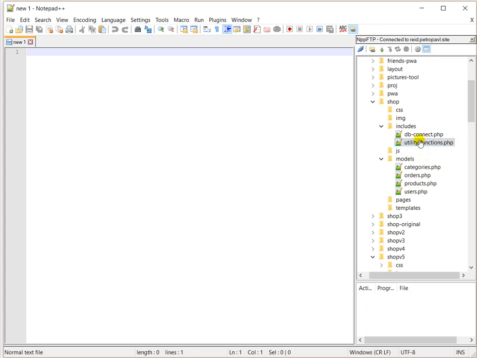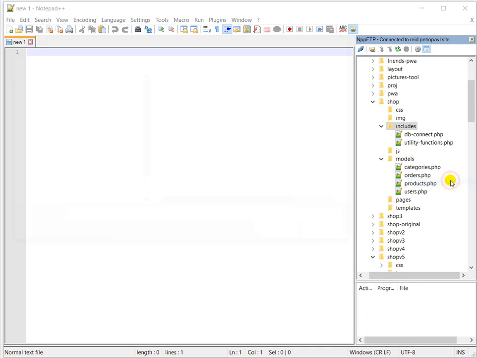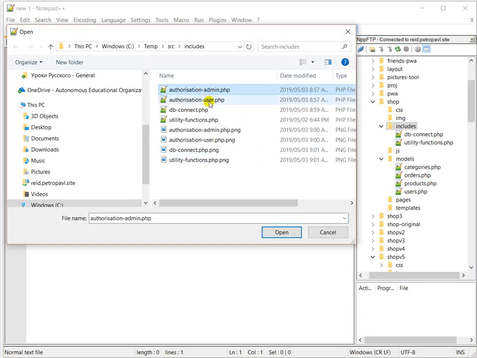Later on, when we add security, we'll need authorization includes as well. So perhaps we should add those now as well, just so that we have them. Okay, so we'll add authorization admin and authorization user.